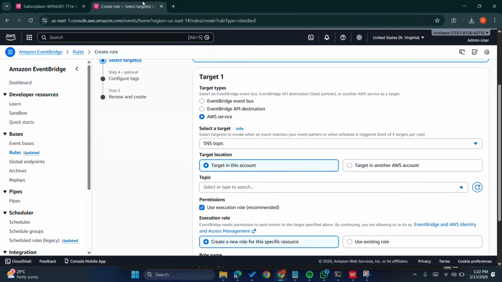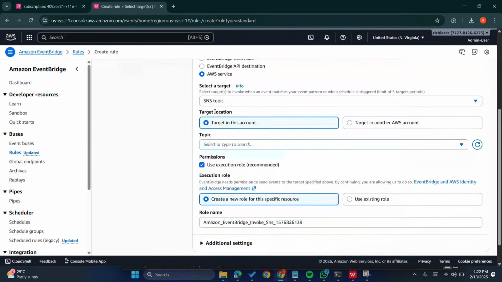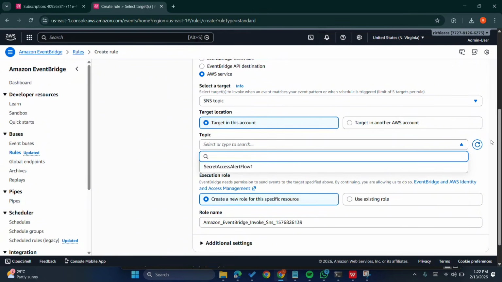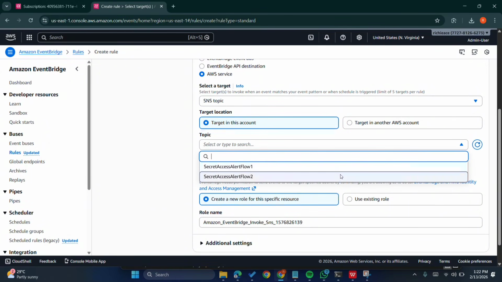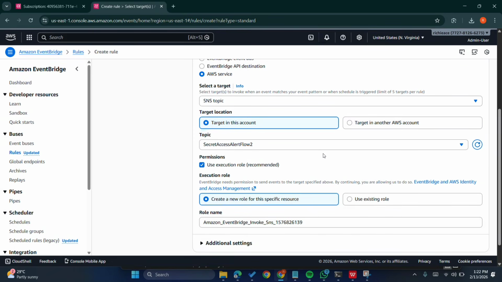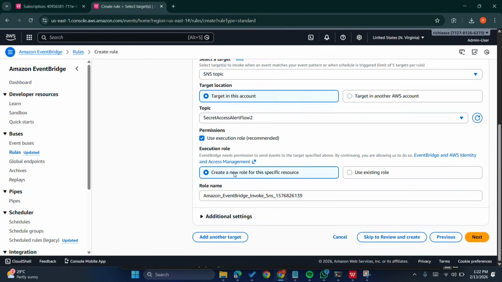We'll go back to the rule that we are trying to create. We are going to refresh it so that the second SNS appears. So click on secret access alert flow 2. Then we'll allow it to create a new role for us, and we'll just leave the default role name.